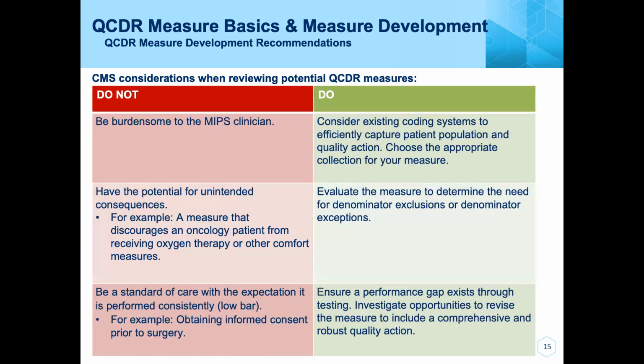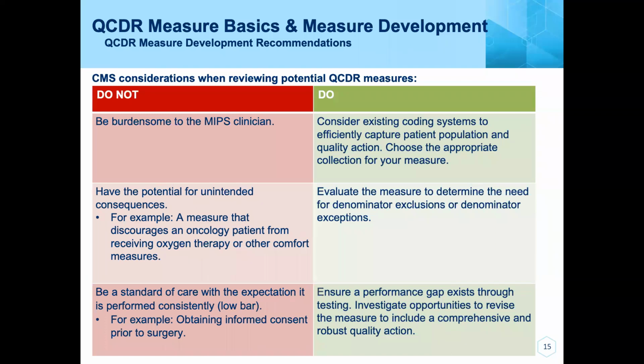Next slide, please. We request that you choose the appropriate collection type also for measures. We do not want the collection of data or the reporting of the QCDR measure to be burdensome to the MIPS eligible clinician. So really the goal is to find things that work within the workflow and even consider existing coding systems to efficiently capture the patient population and quality action. We also do not want the measure to have potential or unintended consequences for patients. An example, we would not want to see a measure that discourages an oncology patient from receiving oxygen, for example, or other comfort measures at the end of life.